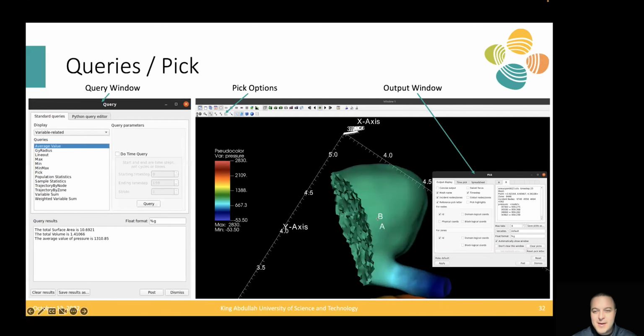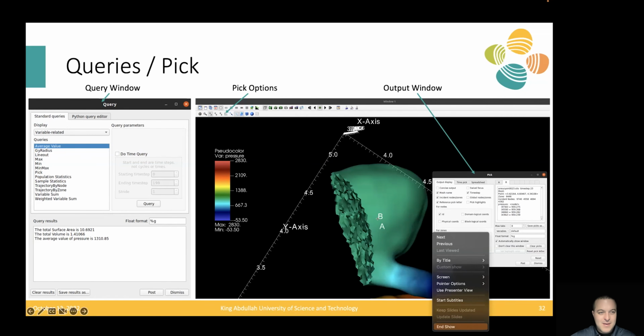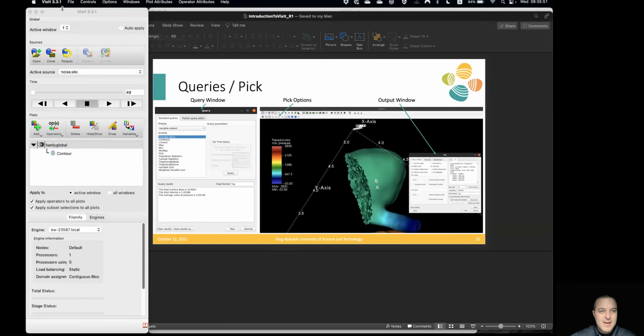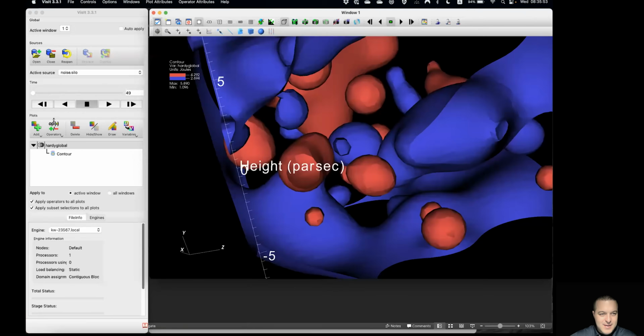And then the pick operator is something that's really valuable for debugging and even for other things. What it means is you select a point on your image, and it will tell you where that point is in your data set, the values, et cetera. So if you have some areas that look funny, you can click on those, figure out what they are, and then even go back into your code at that point and see maybe why those values don't look the way that they should. And so let's go ahead and go back to VisIt, and we will do some queries and look at some picking.